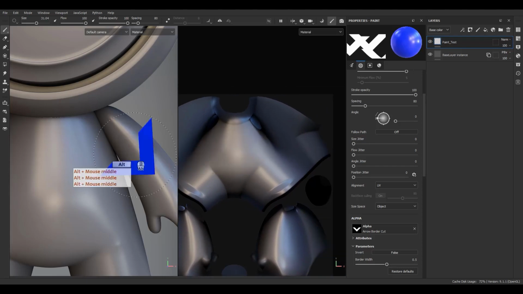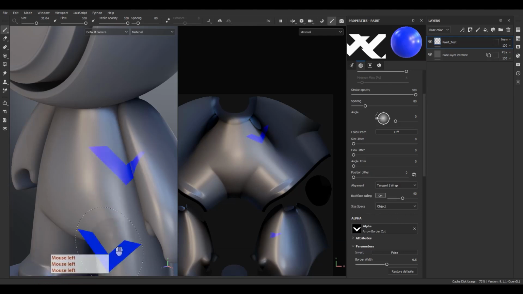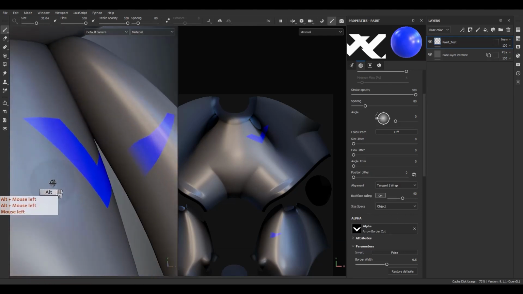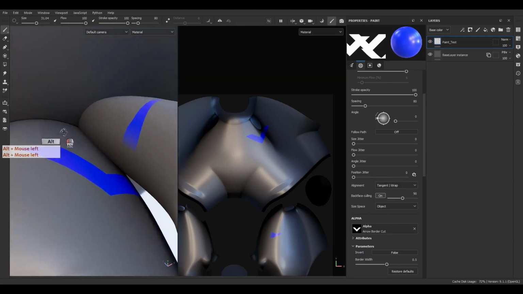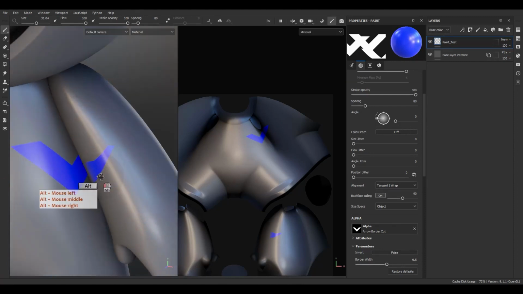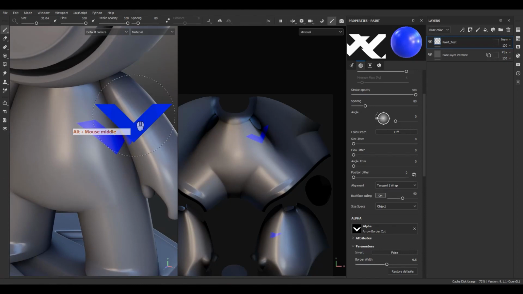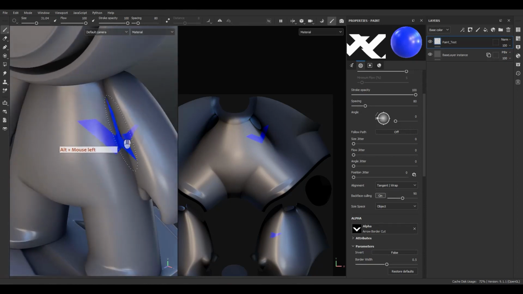For example, if we use tangent wrap here, as you can see, we create this brush on the body, but we have something on the hand. This is the nature of tangent wrap. It's going to read the surface and stamp the brush. As you can see, the brush region or brush cursor is a cross between body and hand, so it's going to stamp on both sides.